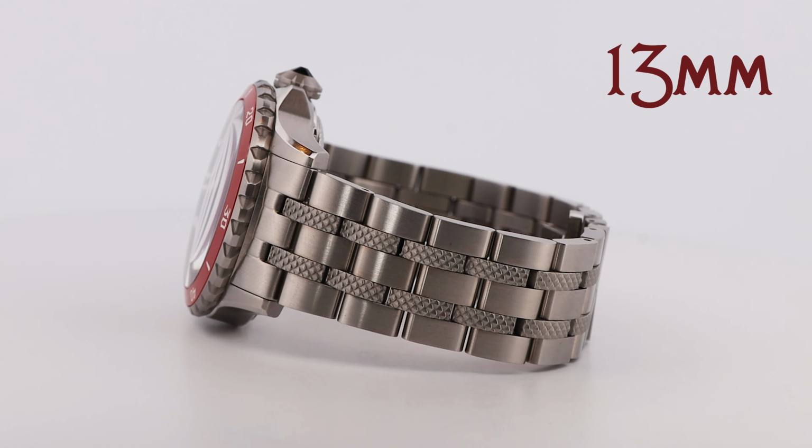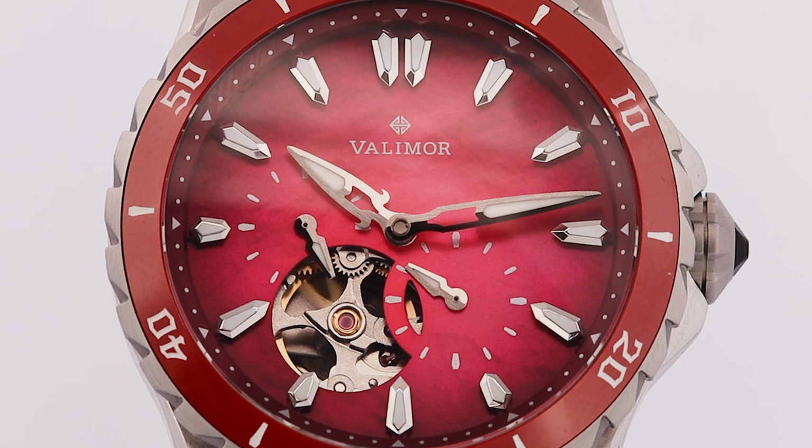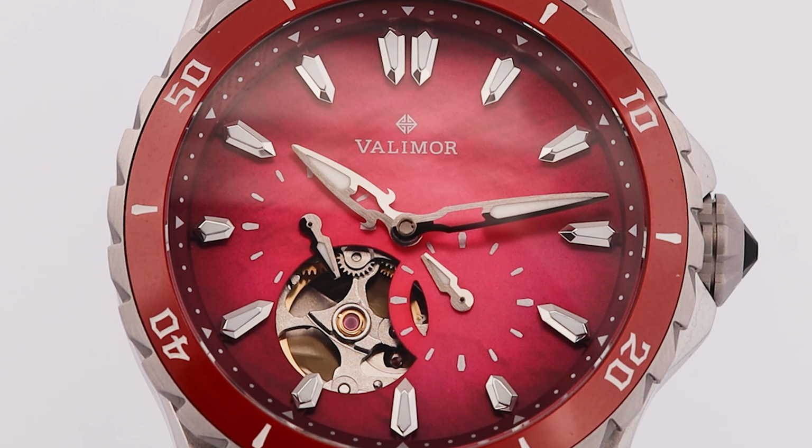Okay, so starting with the dial and working our way out, I mean, what can I say? It's a quite stunning fumi dial crafted from natural mother of pearl. I mean, in all honesty, at first glance, you see a somewhat pattern on the dial, and it's not without inspection that you realise it's mother of pearl, and quite beautiful it is.